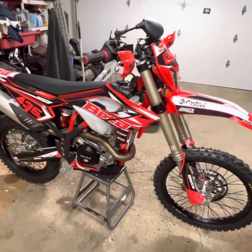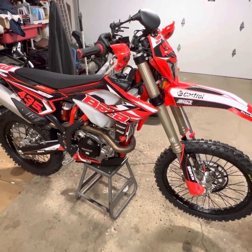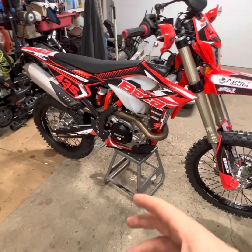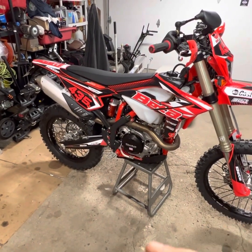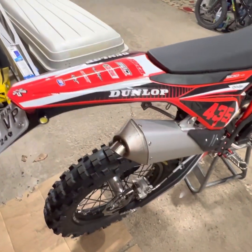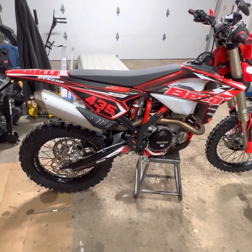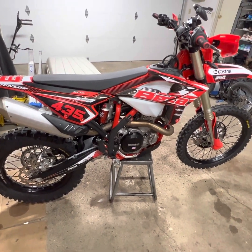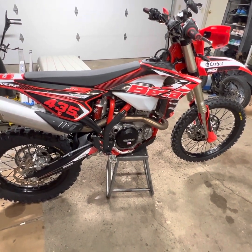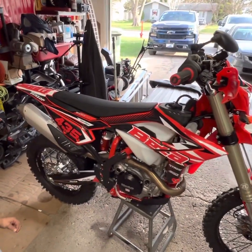I may get the handlebar mount off the mountain bike and put it on the bike and go for a ride with it, and then go for a ride after. But we'll just see how much time we have. Worst case, regardless, I'll end up running the pipe on video on the camera with this factory silencer that's super restrictive and has a stupid little nipple on it. And then we'll install the FMF Power Core and see how well it sounds, breathes, and how much torque increase I have. I have a feeling it's going to wake this bike up quite a bit. So, until tomorrow.